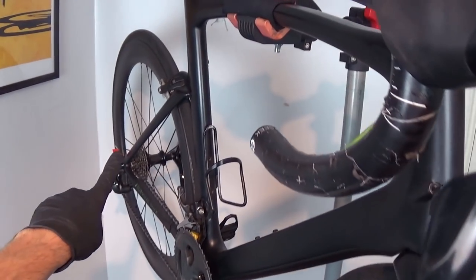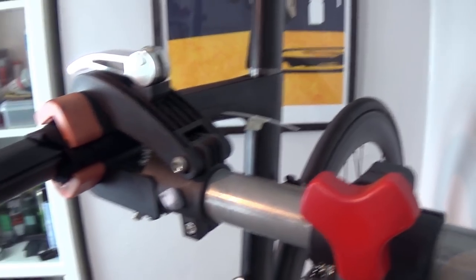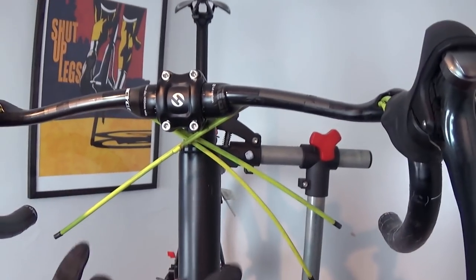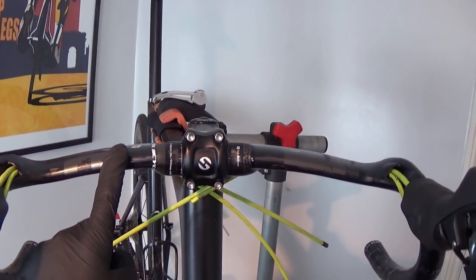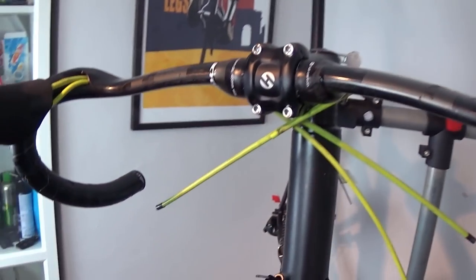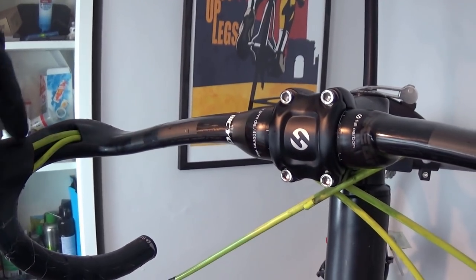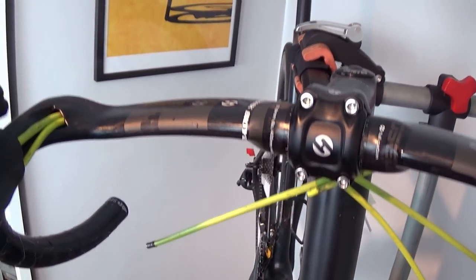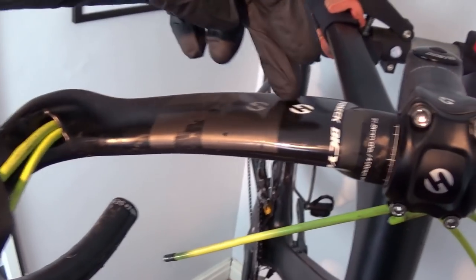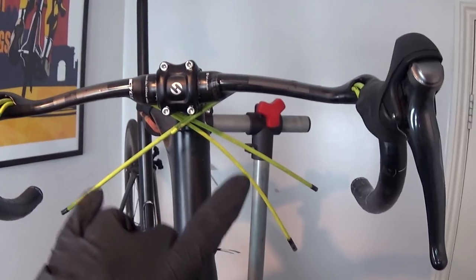Okay great. So all the cables are now removed from the frame. You can see that's the rear derailleur cable, this is the front derailleur cable — if I give that a wiggle you can see down there — and this is the rear brake cable. I've been posting these tubes over the top of the cables as I've been removing them so I can reroute the new ones. Next up, I need to remove these cable outers from this fantastic Carbon Aero Toseek handlebar, of which I have a separate video. Before I just rip these cable outers out, what I'll do is post the original cables through these outers before I remove them, so that when I come to replace them with fresh cable outers, I can use the cables to help wrangle the new outers through the bar, because these angles are quite tight.